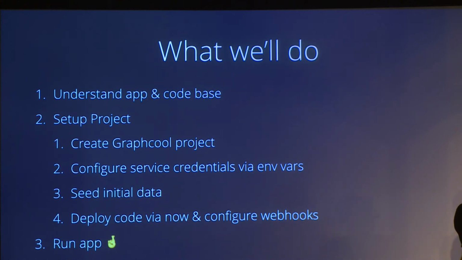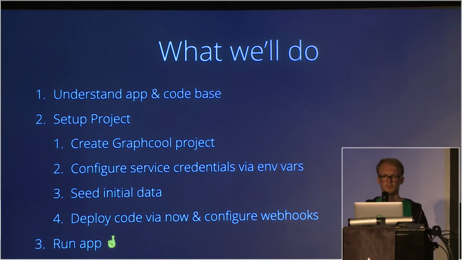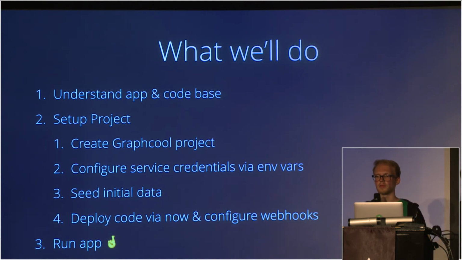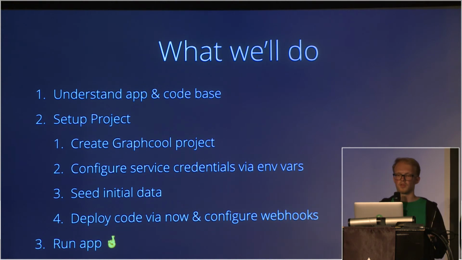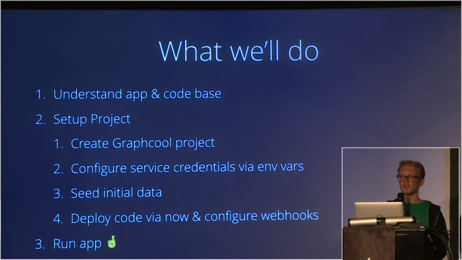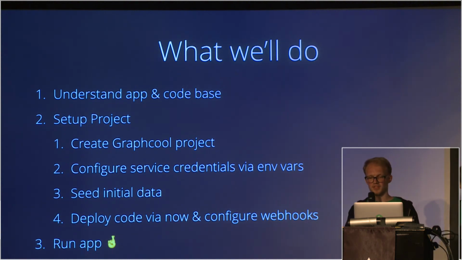So here's what we'll be doing. First, I want to show you what the code base looks like, so that you understand more of the flows of the application. Afterwards, we'll go through the setup process. We'll set up the GraphQL project and deploy our function using Now. We'll get all of the credentials from Stripe and Mailgun and so on, and configure that. We'll seed some initial data. And then, fingers crossed, the app actually works.